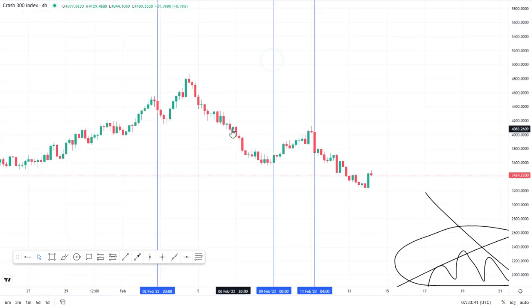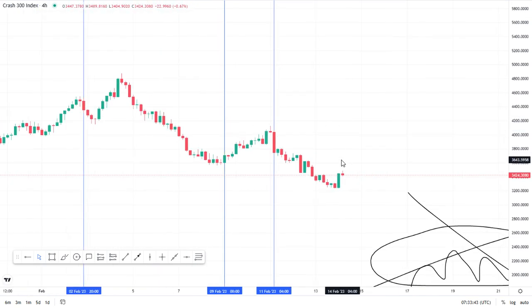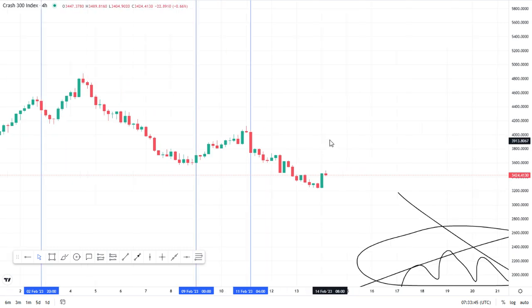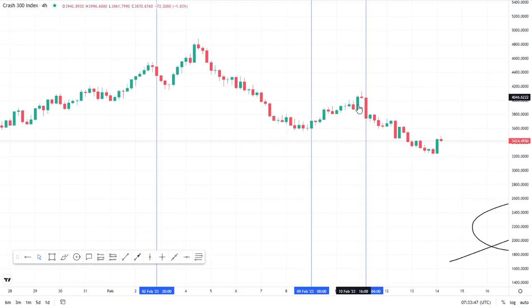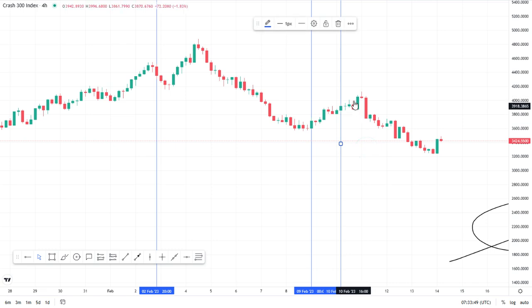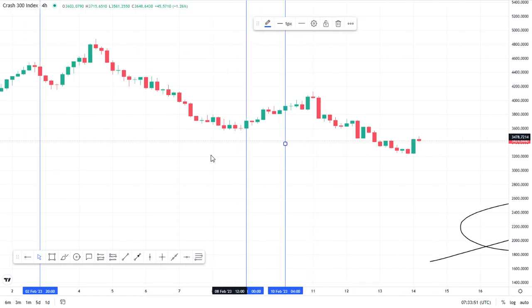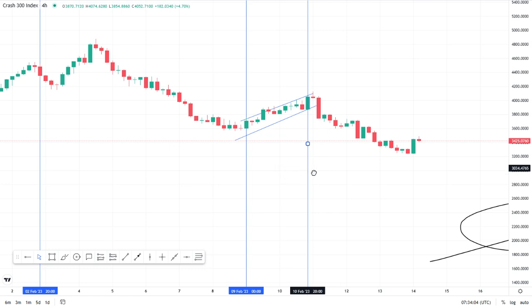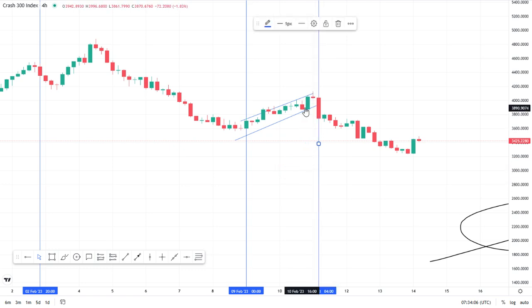So I've marked out a few examples here so that we won't waste our time. Okay, so this is the 4 hours time frame, and this is exactly the pattern I'm talking about. If you look here, we have this big bullish candlestick. The price is pushing to the upside this way, and as the price is pushing to the upside, we discover that pattern, right? Once you see the pattern, let me take this horizontal line. So you see this big one.